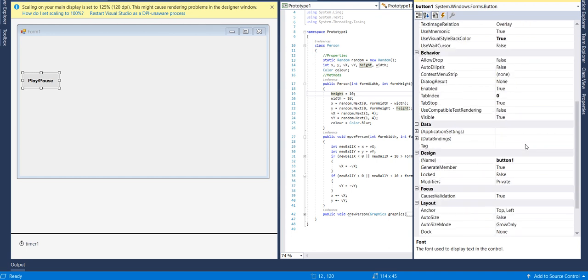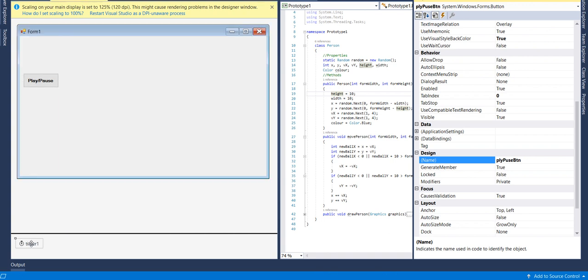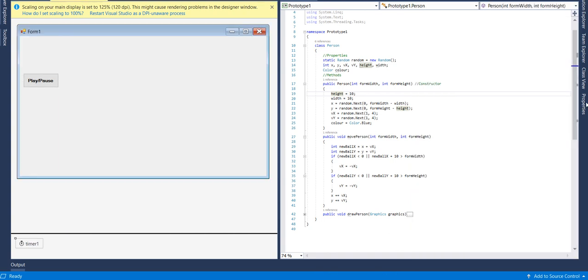I'm going to change the name of it as well, so it's a more useful name. Play, getting rid of any vowels. Pause. BTN, so I know it's a button. Play, pause, BTN.